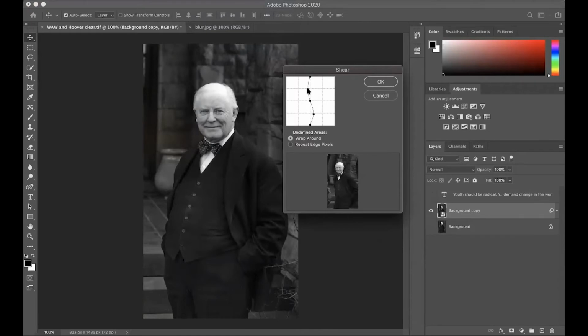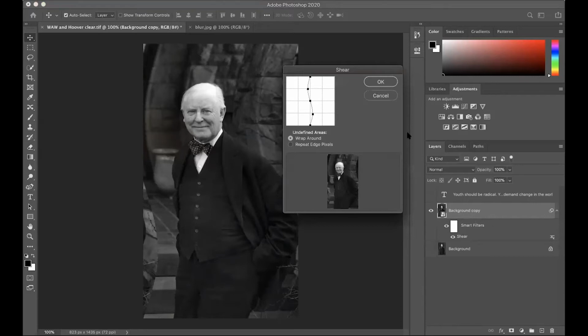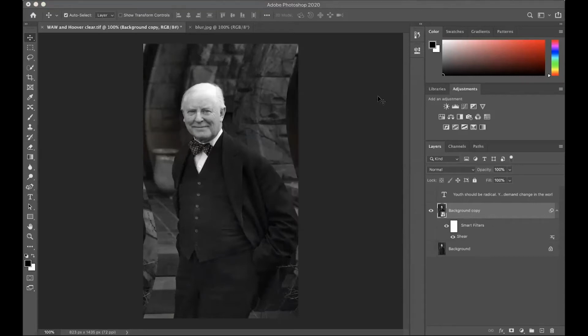And what we want is kind of like a combination of the ripples and waves. And I'm not going too extreme on this. I'm being kind of gentle with it because I just want a really kind of a subtle effect on this. So I'm going to hit OK. And so that's what we've created, is just this kind of curve. And this is going to be part of creating that glitch. Notice, because we used a smart object, we've added what are called smart filters. So I can just double click into that shear and continue to edit it.